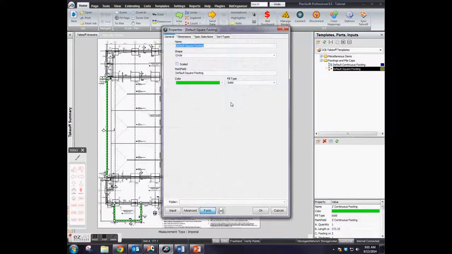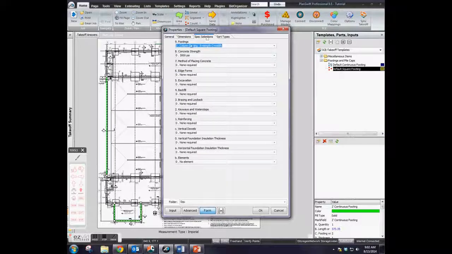Next, I will use the count template that we had made to count the square footings. I will start by changing the name of this new takeoff to 12-foot square footing. I will set the dimensions and spec selections as I did before.